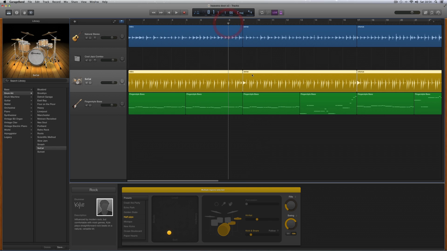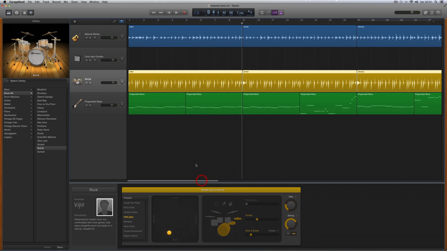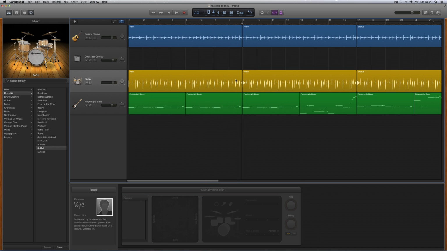Listen to the fill at the end of the intro here. It's got that bum bum ba da da dum, that nice swing that goes with the strumming and the bass groove. Okay, so once you've done that, with all the drum parts selected, you've put your swing on if required. Then you've put the fills amount up to put a little fill at the end of every section. You then finally go along and you check each one of the sections to see if you like the fill that's been put on at the end.